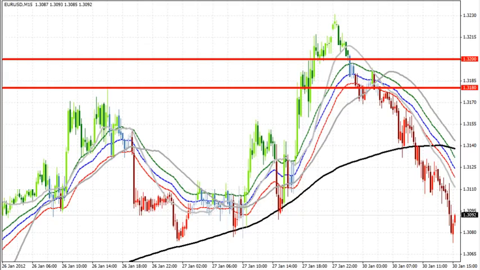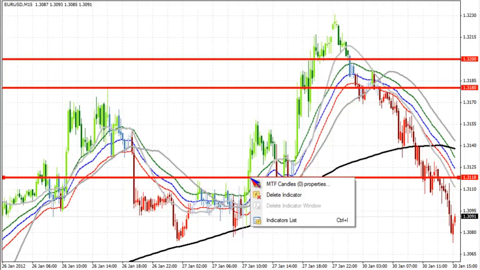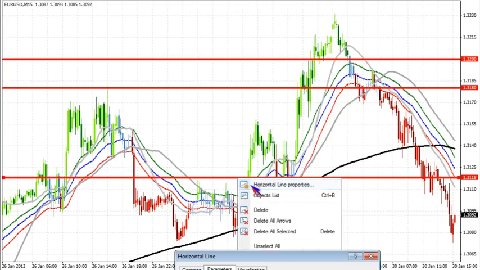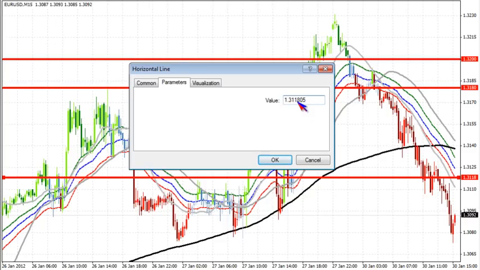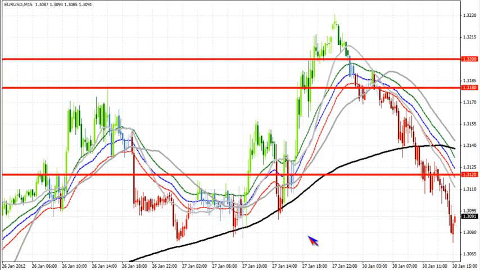So I have 3100 overhead, and I think that we could make another run at that 3100 major psych level, and then I would like to see selling pressure kick in somewhere between 3095 and 3105. According to my 15-minute time frame, we could actually exhaust somewhere between the 20 period simple, which is sitting at 3112, all the way up to about 3120, the minor psych level. Again, love the overlap with all these major and minor psych levels that often are those sort of invisible support and resistance levels that are powerful because of the way that we as human beings tend to place our orders, whole round numbers, right?